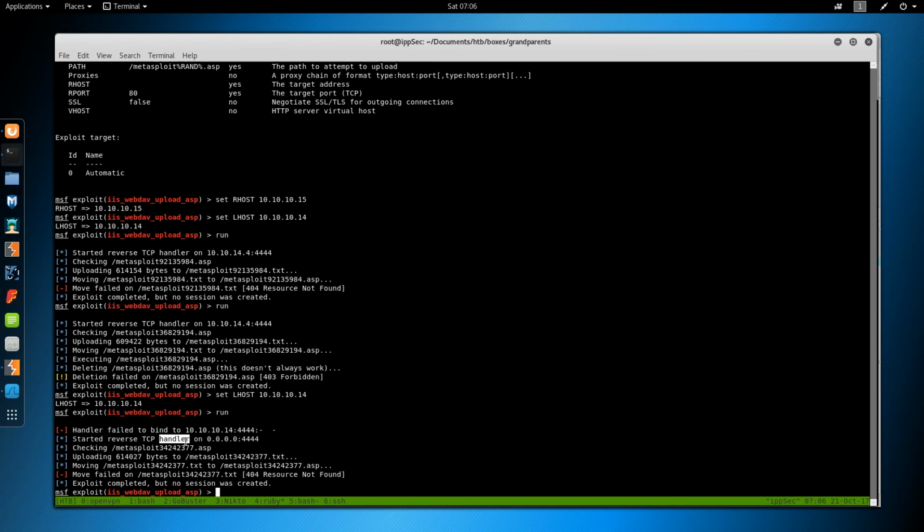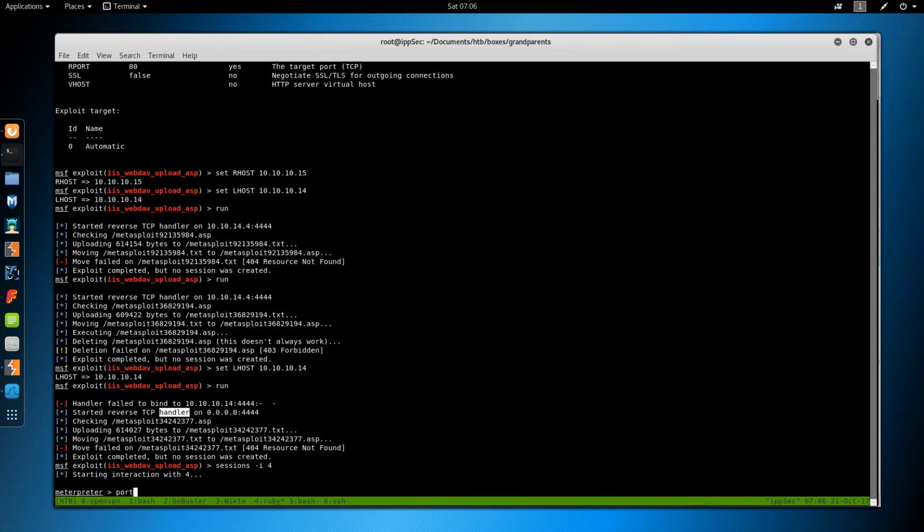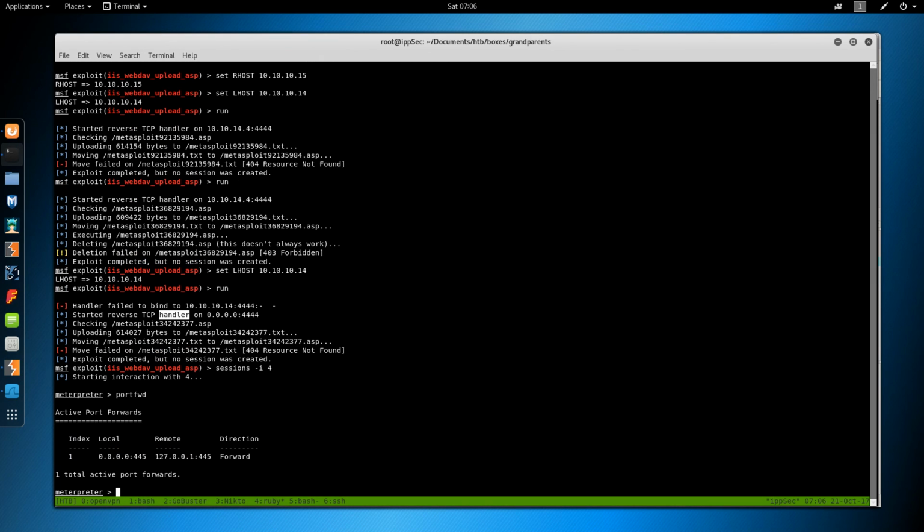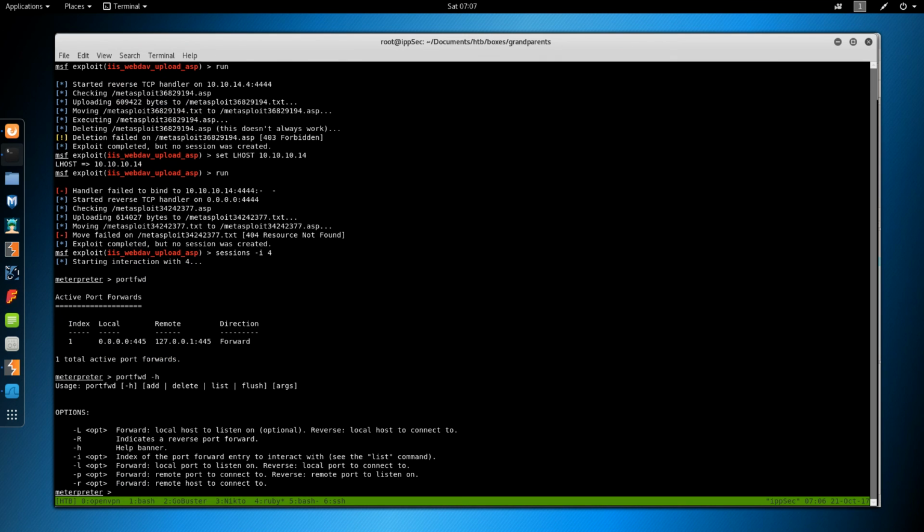And it fails. So let's go back and do sessions -i 4, portfwd, -h, and try to manually do this. So portfwd -L will do 1337. And the port to connect to will be 1337.